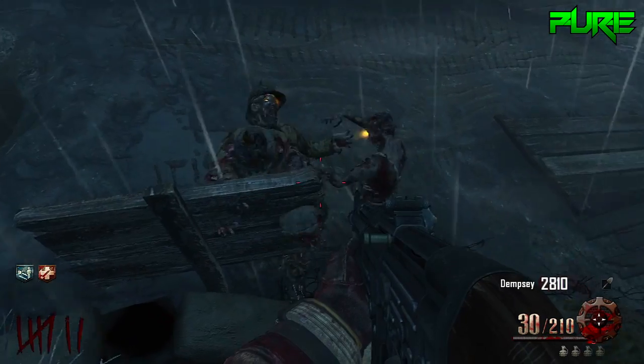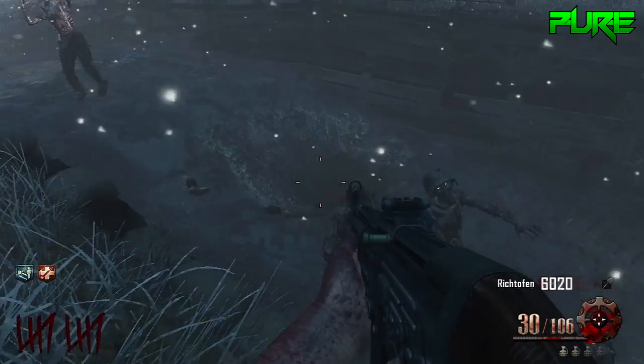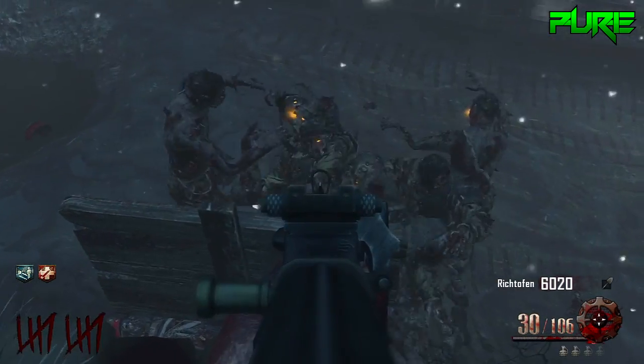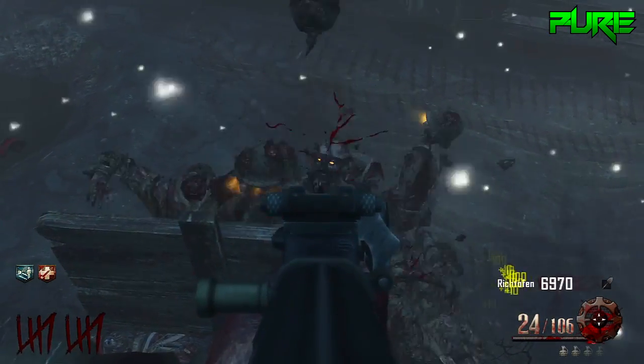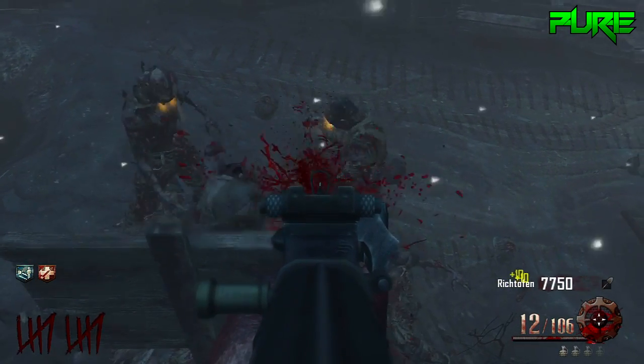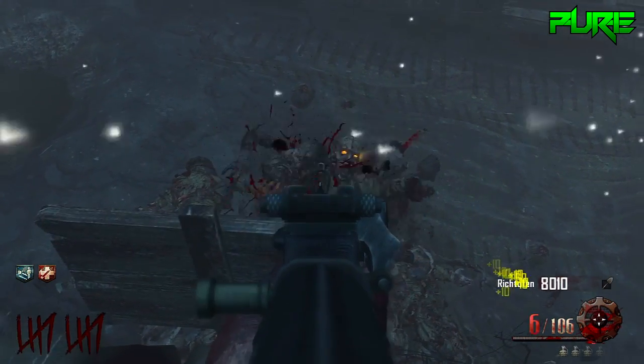Also, just be careful of death barriers, because there are a lot of death barriers around, and you'll hit one of them. As you see, all the zombies pile up right in front of this sign. So this really is a really easy high round glitch. As long as you've got good guns, you are pretty much sorted.